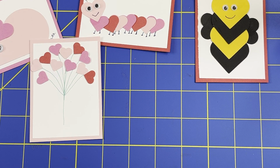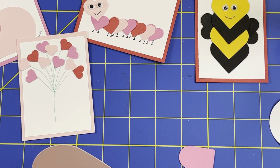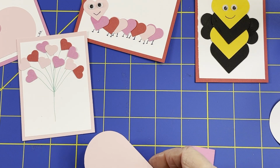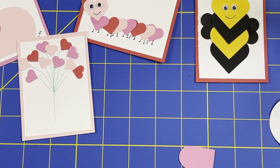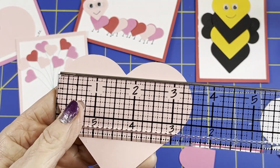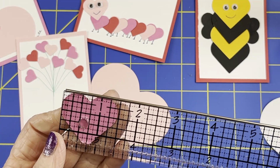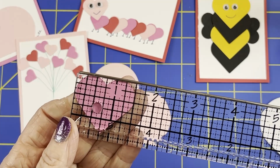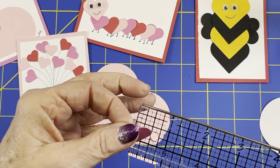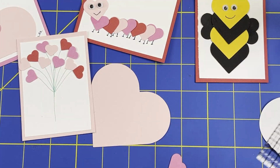Okay, how about we make a fish? But you didn't think you could make a fish, did you? Take that one off. Fish is really, really easy. So I have, again, the 3½-inch wide heart. And I've got a 1½. And I believe this is my 3/4 and a 3/4. Okay.